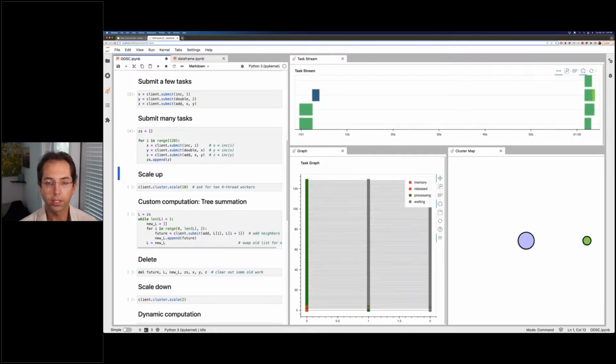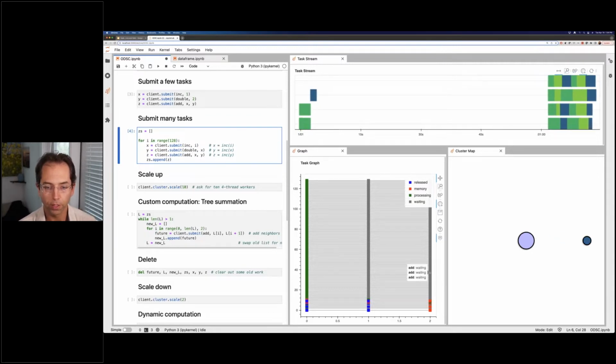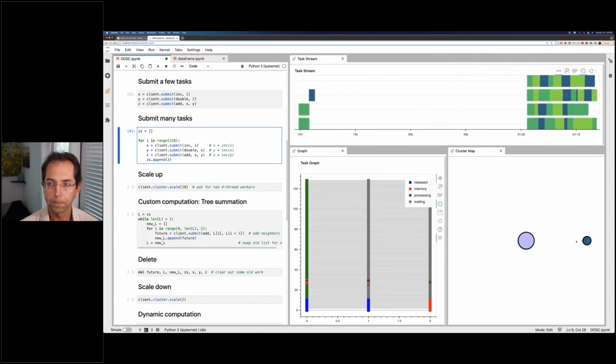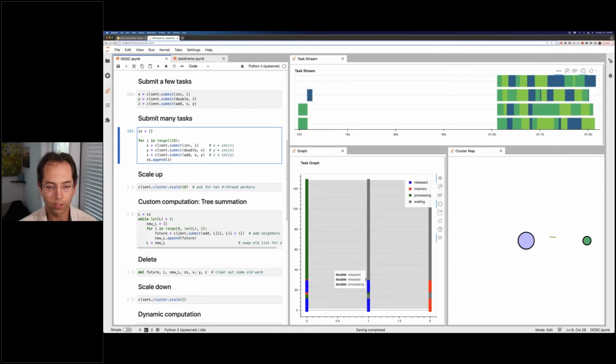So here I'm now asking Dask to compute 128 times. I'm asking it to compute these three function calls dependent on each other. It's a very simple computation, but there's more of it. And you can see our one little worker here is busy receiving tasks and doing work. You can also see I'm saturating 4 threads on this one worker. So this one Dask worker has 4 threads. So it's running all of these functions in parallel. So you can see us making a little bit of progress up here as these tasks go from a waiting state to being in memory and then being released.